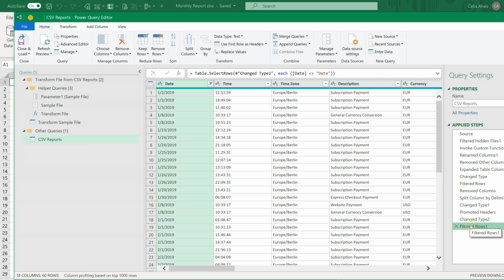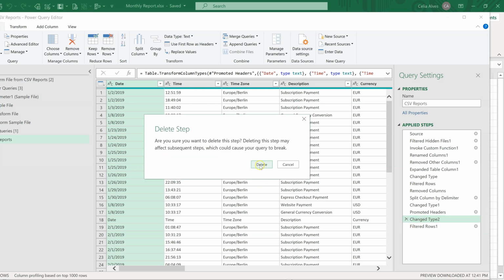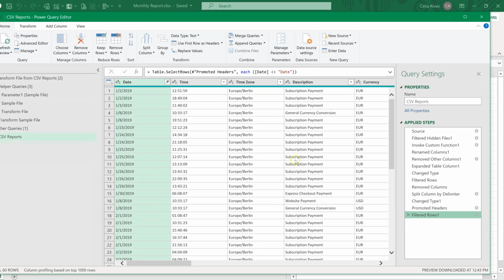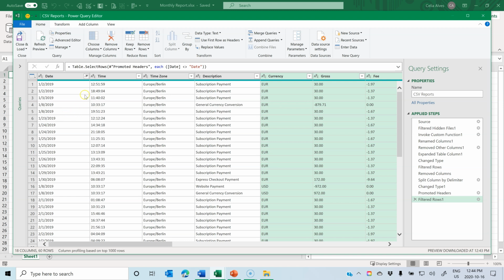And there we go. Another important step is to verify the data type being used by each column. Here, Power Query already created a step for us automatically when we promoted the first row to column headers. And we can either use this step or we can delete it and then create our step here. Let's just first, before doing that, choose the columns that we want to keep. Let's click here to have more room and let's see which columns we want to keep.